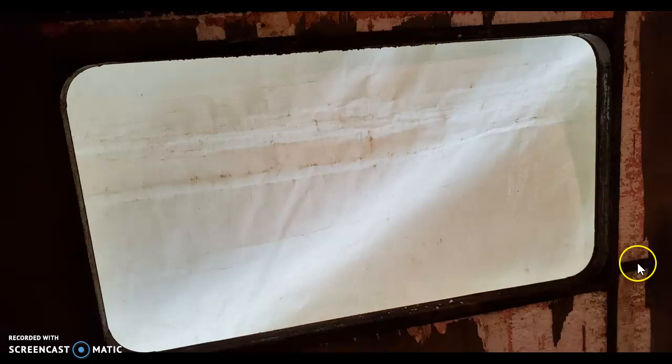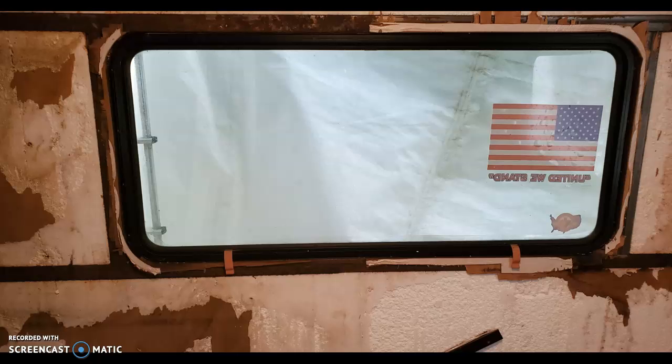We went ahead and took this window out before I took a picture, and you see how it's got that nice metal framing in, but it's kind of rusty, so we had to sand that down, and then we painted it with Rust-Oleum rust paint spray that we got from Home Depot.